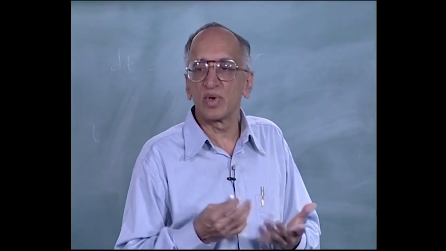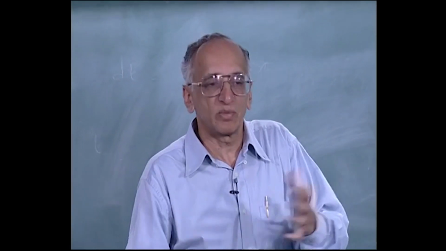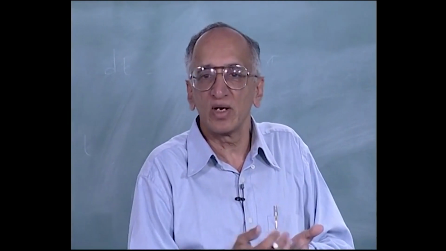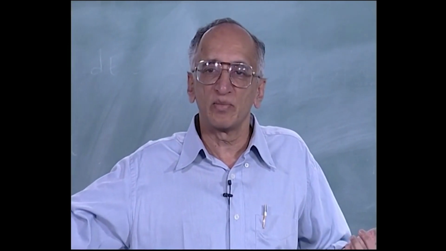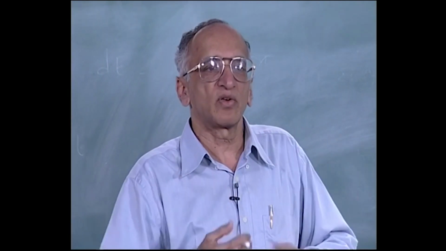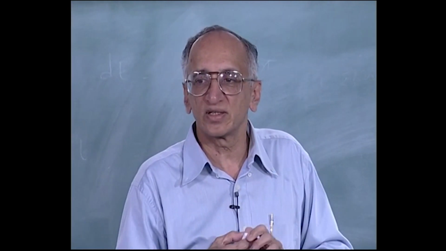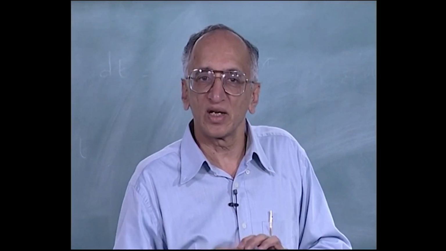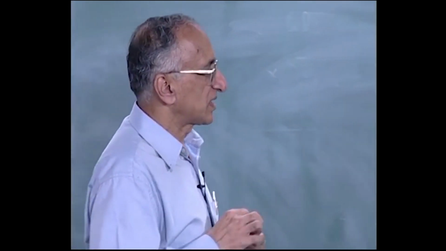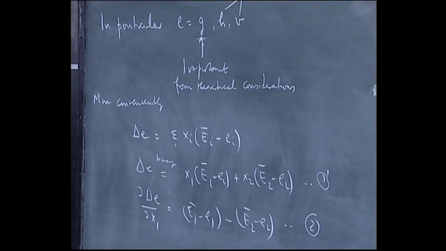Molecular thermodynamics gives you mechanisms, because there are molecules, you can say this molecule is replaced by this molecule. For example, if I want to talk about mixing, I will imagine a box full of molecules of type 1 and I will bring a molecule far away from infinity, molecule 2, to the middle of this mixture. Then I ask what is the configuration around this molecule 2, what was the configuration before, what is the difference in the energy, and what is the difference in the entropy. I can do these calculations in molecular theory, but as far as classical thermodynamics is concerned, I am simply guessing what delta E is in the case of G.